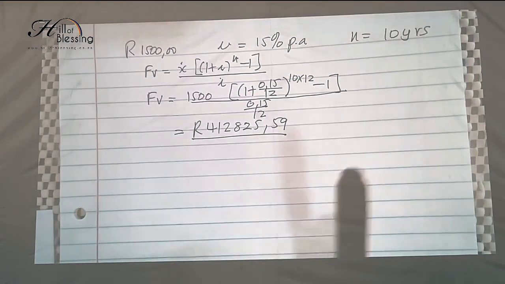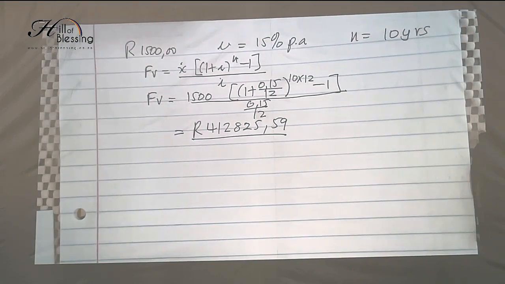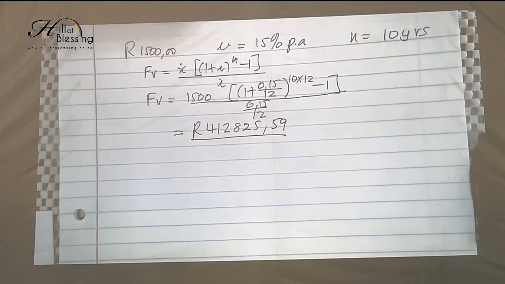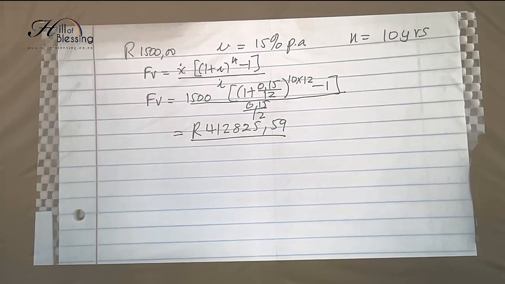What if he's deciding to invest this 1,500 rand and he is investing it quarterly? That means he's paying 1,500 rand. Remember, the frequency of payment, how often you're going to make this payment, is determined by that clue, whether it's quarterly, half-yearly, monthly. What will the answer be if he was depositing this money quarterly? Can you try that?